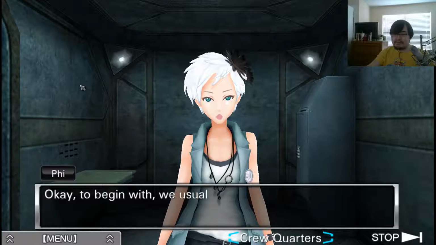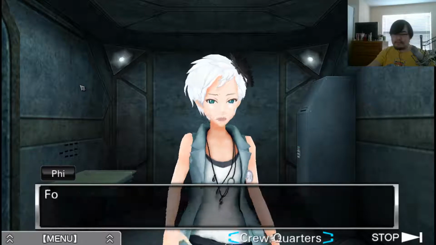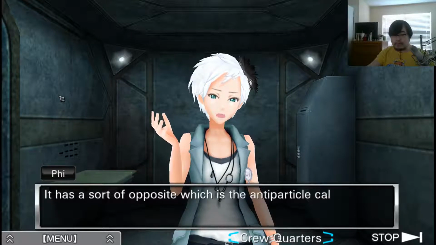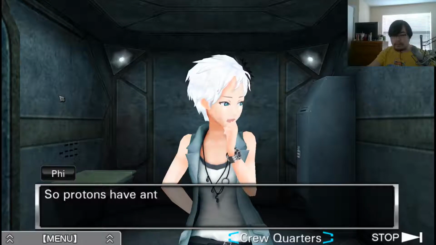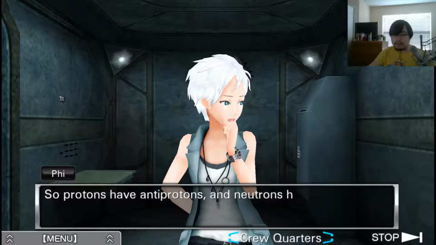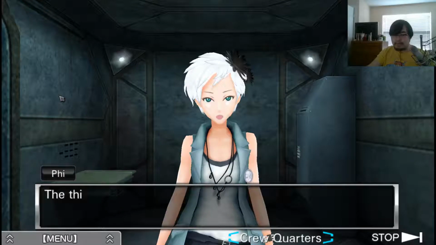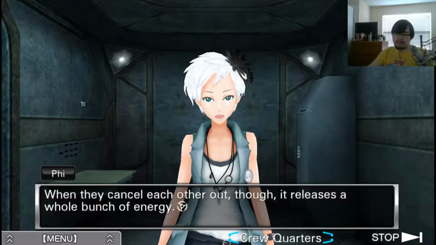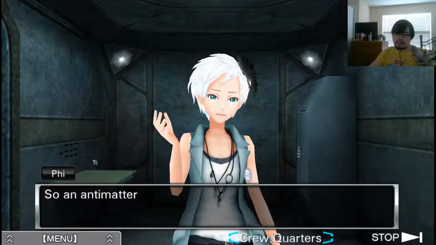Okay. To begin with, we usually refer to bits of matter as particles, but there are also these things called antiparticles. For example, an electron is a particle with a negative charge. It has a sort of opposite, which is the antiparticle called the positron. It has a positive charge instead of a negative one, like the electron. So, protons have antiprotons, and neutrons have antineutrons. Antimatter is a general term that covers all the antiparticles. The thing that's interesting about antimatter is that because it's the opposite of normal matter, when they collide, they both sort of cancel each other out. When they cancel each other out, though, it releases a whole bunch of energy. That process is called annihilation. So, an antimatter bomb is a bomb that uses annihilation energy.